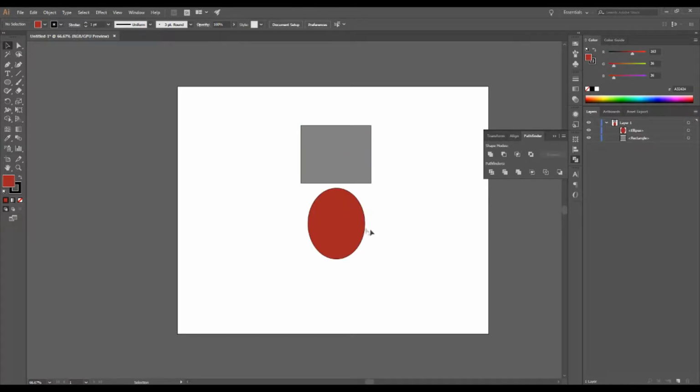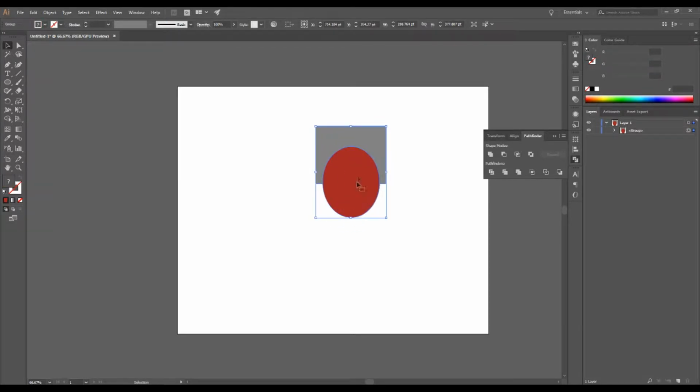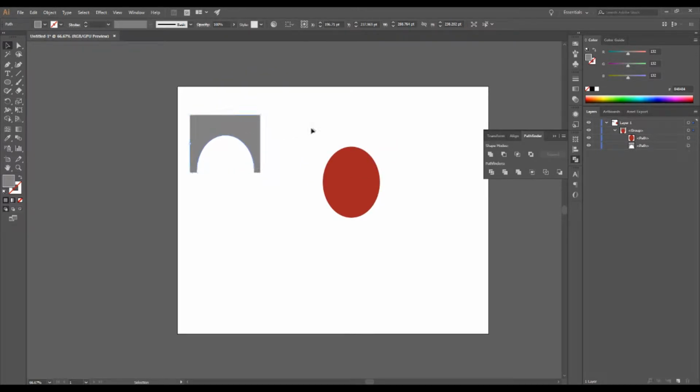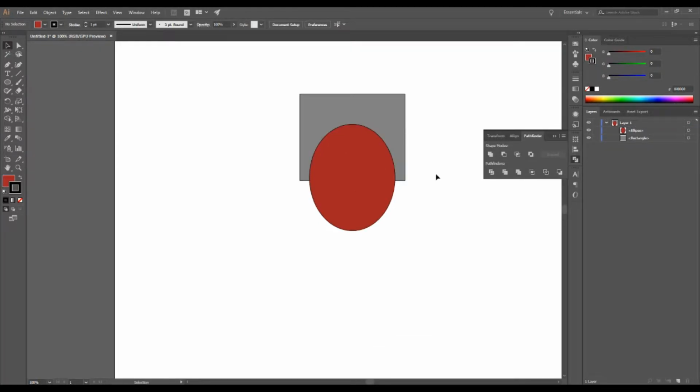Next, we have our Trim tool. You put your circle on top, highlight both of them, and trim. What this does is it's sort of like Minus Front, but the front doesn't go away, and it's still 2 separate layers. You have the top layer, right? That's why it's sort of like Minus Front, because it's still taking that curve of the circle right there.